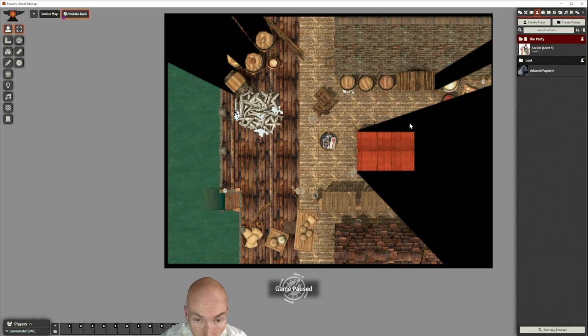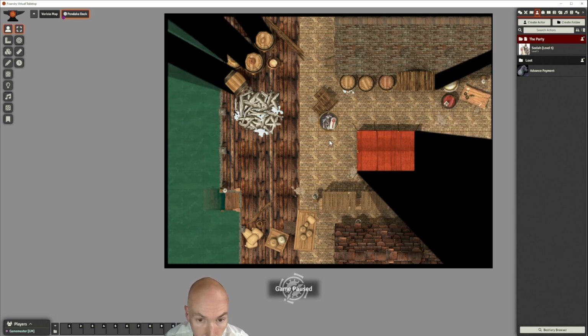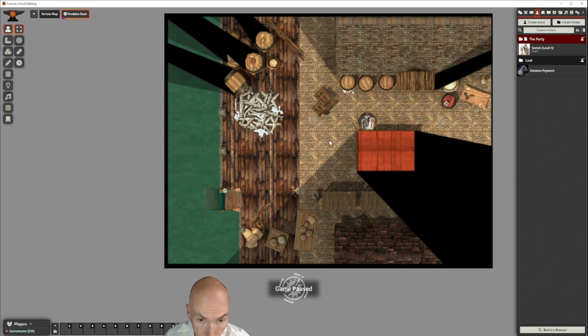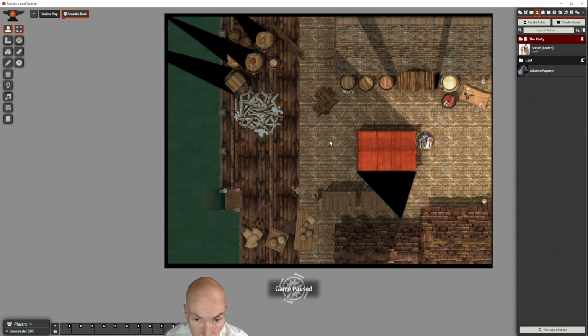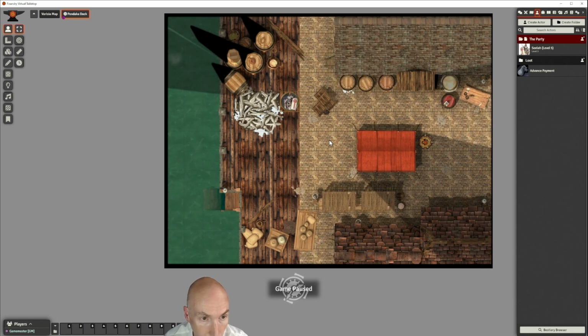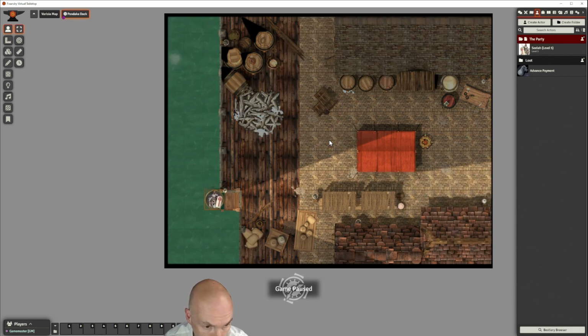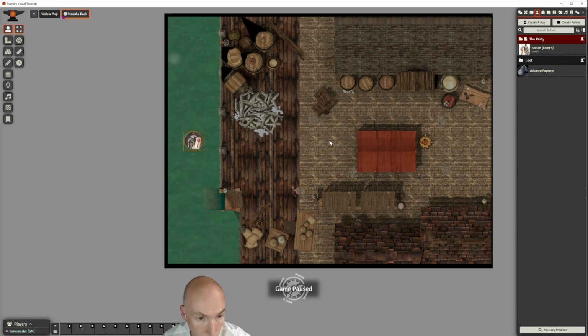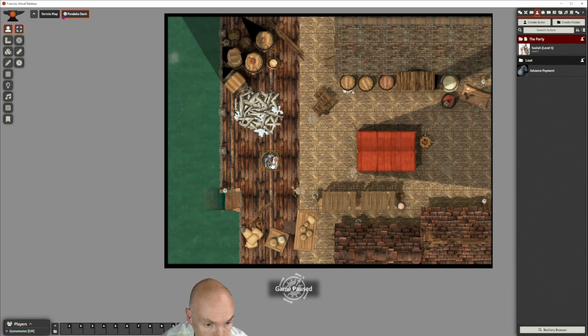So we've got fog of war in places where we can't see. We can see into the tent now, but not beyond the tent. And as we move, fog of war is replaced by the shadow of what you can't see at the time. Go down here, and we see that it's dark there, and I'm trying to move but can't. If I'm the GM though, I can grab the character and just drag it anywhere I like.